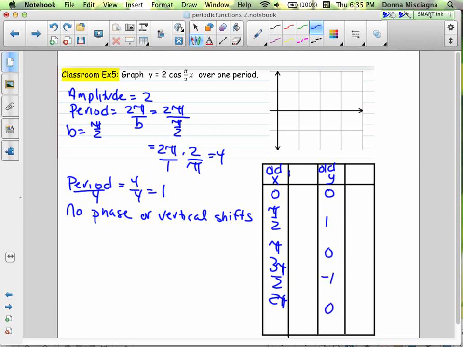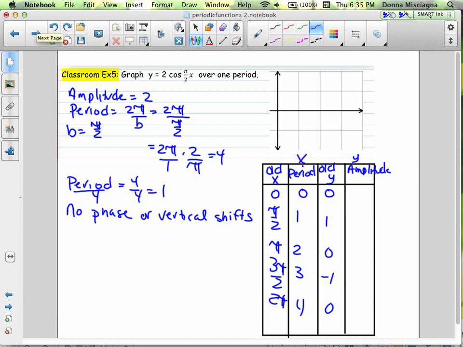All right, let's change the x values with the period change. We simply start at 0 and count by the period divided by 4, which in this case is 1. So it can't get any easier. 1, 2, 3, 4, like you're in first grade, right? You count by 1. And then we have the amplitude change, and that will give us our new x and our new y.